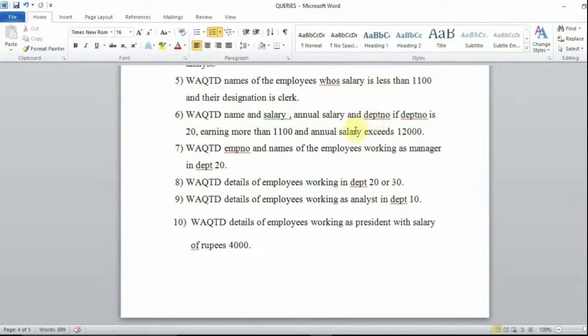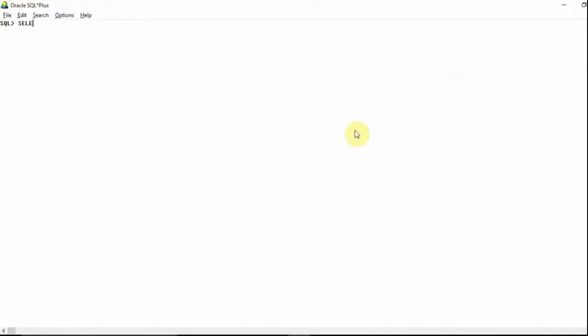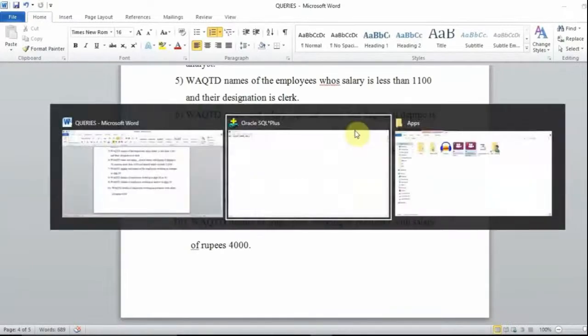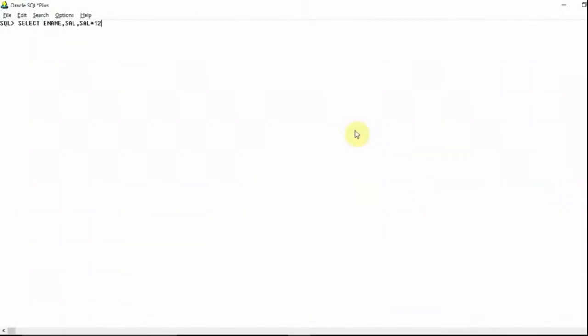So first I will write the select statement here. Select, first one is employee name, second one is salary, third one is annual salary, so sal star 12, and this is annual salary.